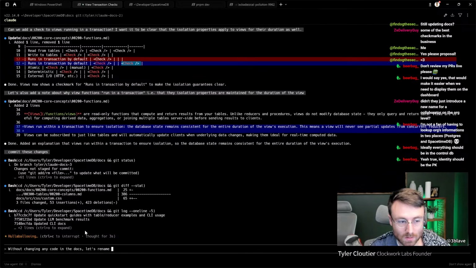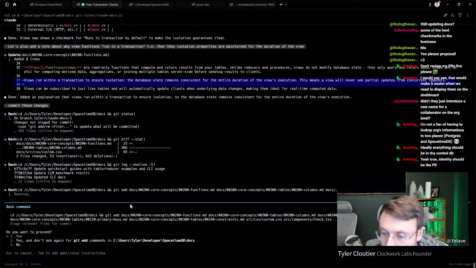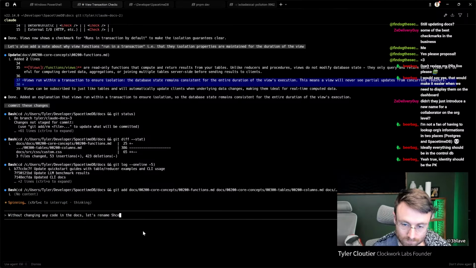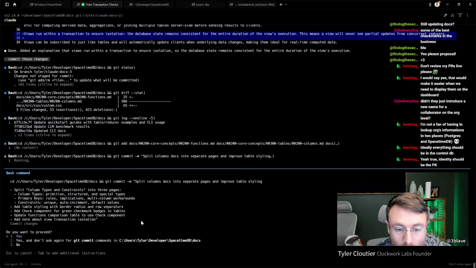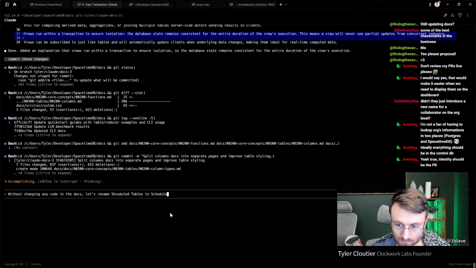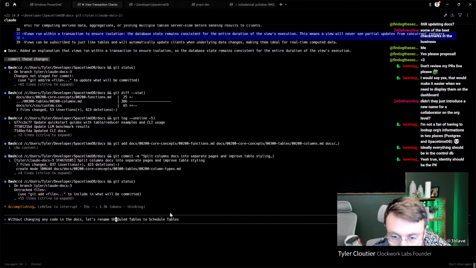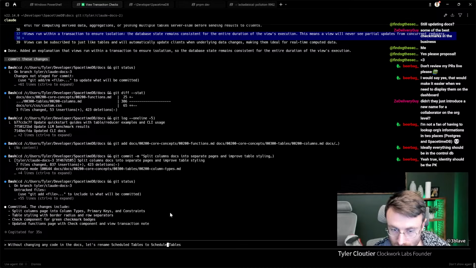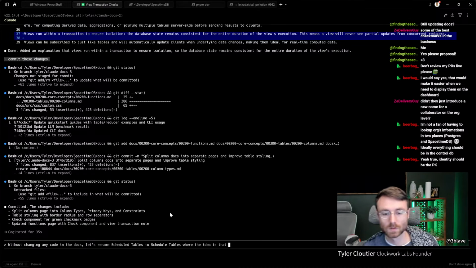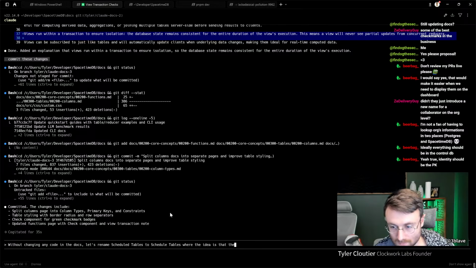Let's rename scheduled tables to schedule tables, where the idea is that the tables themselves store schedules, and the things they schedule are scheduled reducers.